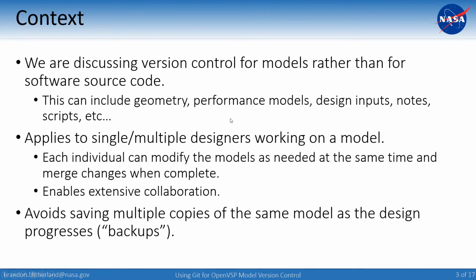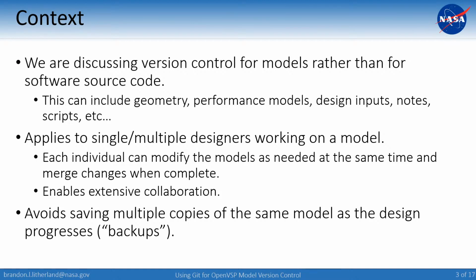So in this case, we're talking about version control for models rather than for software source code. This can include things like your VSP geometry, various performance models for different software, your design inputs, notes, scripts, etc. All of that can be version controlled in the same directory. And this can apply to a single designer or multiple designers working on a model. Each individual can modify the model as they need at the same time and then merge those changes together when it's complete. So this enables extensive collaboration of very complex OpenVSP models or libraries.